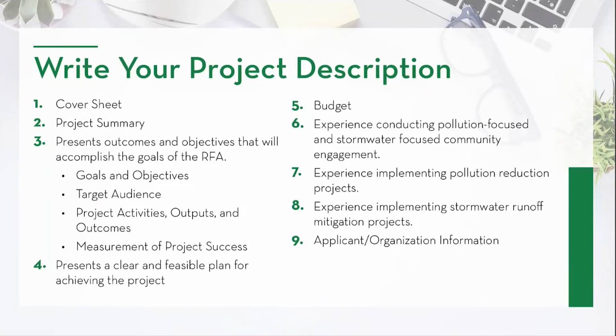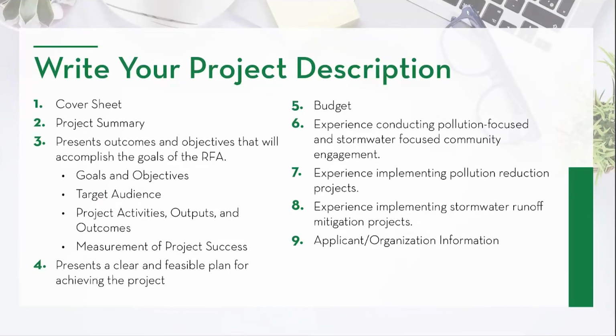It then states that the review panel will seek an explanation of the following as they evaluate your application: goals and objectives, target audience, project activities, outputs and outcomes, and project budget. These terms are defined in the RFA, and they're also covered in session 2 of the series. Using the scoring criteria categories to guide the order of your project description can also help you ensure that you haven't missed any DOE priority areas.